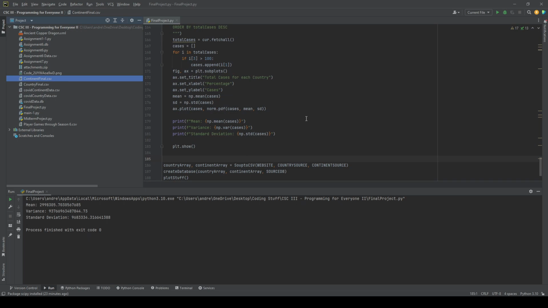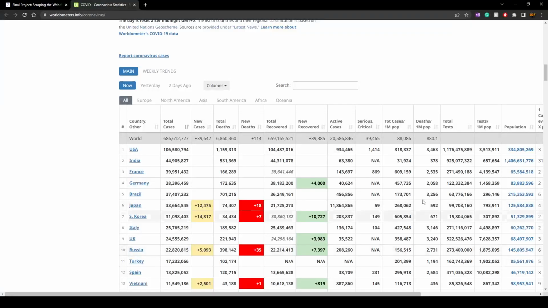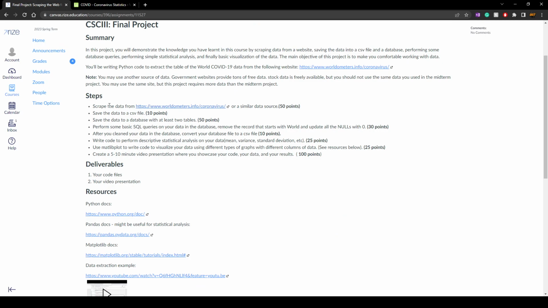This was a pretty interesting project to work on. Lots of hiccups as always. It's super enjoyable. I really learned quite a bit about how to implement everything. And when I first read the description of the assignment, I was thinking make a CSV and then a database and then another CSV.